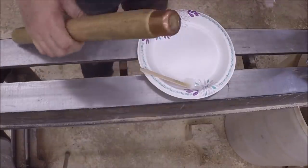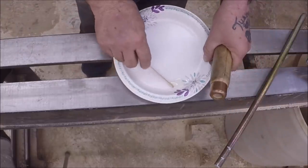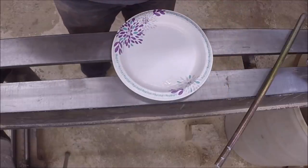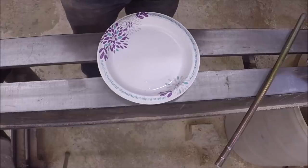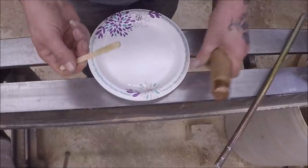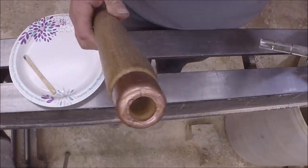Alright, so I guess really the plan is I'm going to put some in the hole and wipe some on there, and hopefully I got enough. If not, I guess I'll mix up some more and do it again another time. But the idea was to put those rails in there so that the glue had somewhere to go, and that also had something to hold onto once it was in there. We'll see here in a second, won't we? Probably it'll just jump all out of there and stuff.